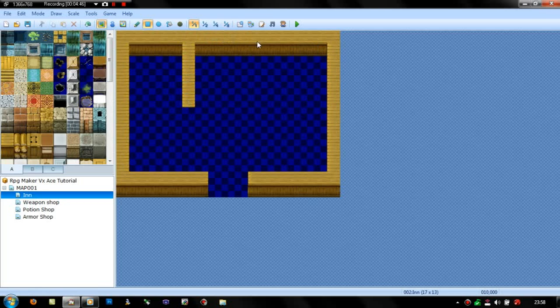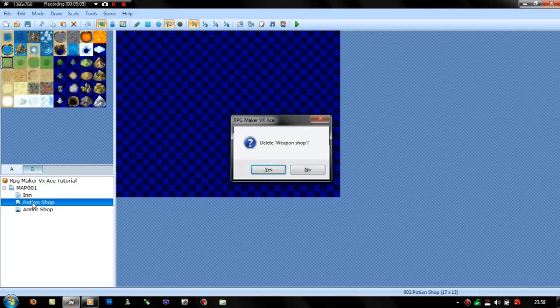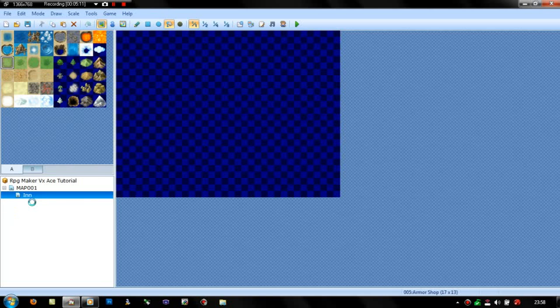Right, with these being shops, I might as well just do this. I wish I weren't so obsessive. It's just something that's me. I can't help it. Right, and now the floor, which I can easily do with that. That's where a wooden floor is. Right, delete, yep, delete, yep, delete, yep.